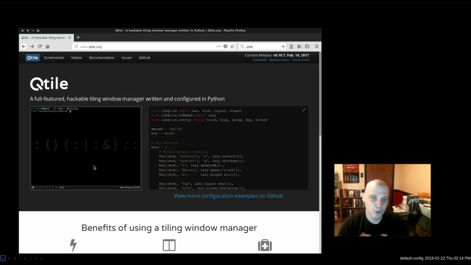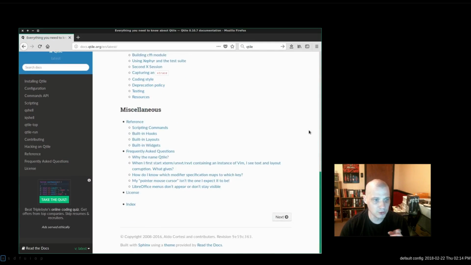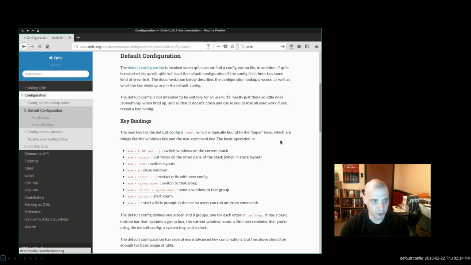Really, when you first launch Qtile, if you've never used it before, you really need to go to their website. One of the great things about Qtile is they have a website with really good documentation. All the functions and libraries and how to hack on Qtile. All that information is right here at qtile.org. Click on documentation. And basically you have your little instruction manual. Everything from how to get Qtile installed, building it from source, and then of course the configuration. Here is the default configuration.